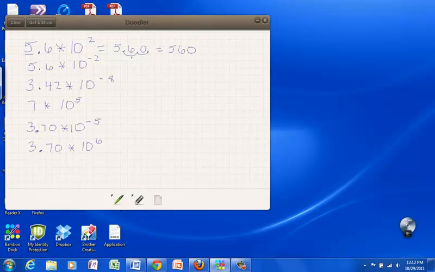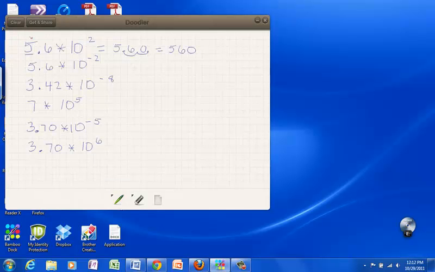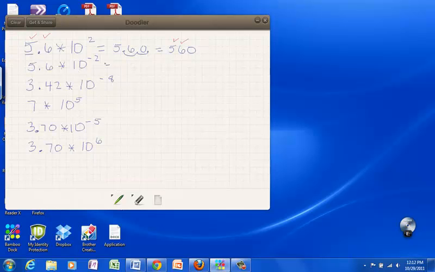Now I talked about moving the decimal, but I did leave the decimal off on this side. One of the nice things about scientific notation is that the number of significant digits over here matches the number of significant digits on this side. If I had added a decimal, then the 0 would have been considered a significant digit also, and I don't want to do that. Okay, so let's see what happens when it's a negative power.